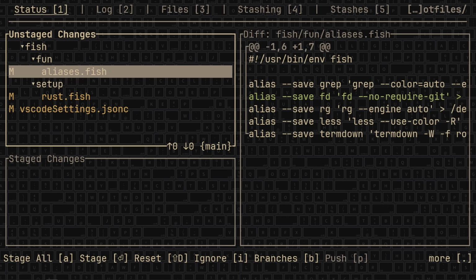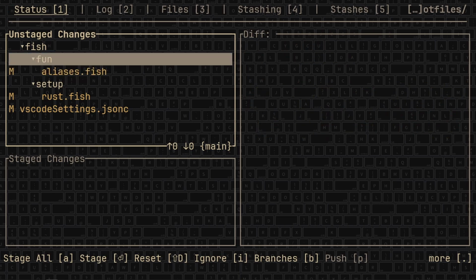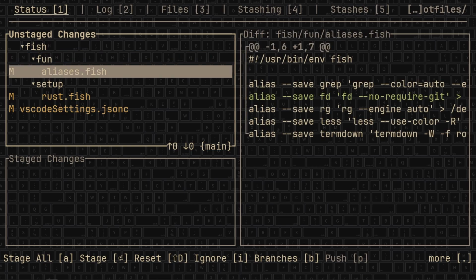Coming back to actual gitui though, what I find it most useful for is git adding separate files or all the files in directories, and means that I don't have to pick actual files in Ranger, for example, or in my tool that I made a video on, and I don't have to type in paths as well. This tool has most things you would expect out of a Git client, except some things like Git committing, for example, but it's a great addition to using Git on the terminal. It's very nice when you need to see something a bit more visually, like branches for example, and you can do most actions you would expect you could with this tool.